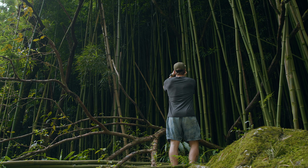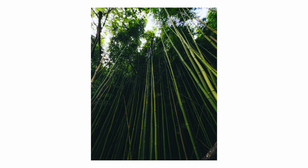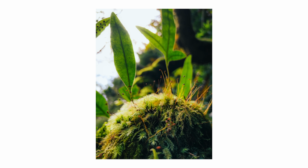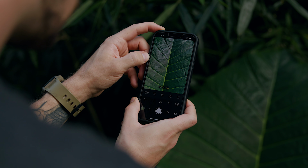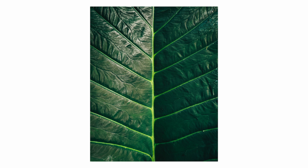Just after a couple minutes of playing around with it, I was able to go out and shoot everything with ease. It's also really lightweight, so it doesn't feel like I'm adding something extra and bulky to my iPhone, and I can still just slip this in my pocket.